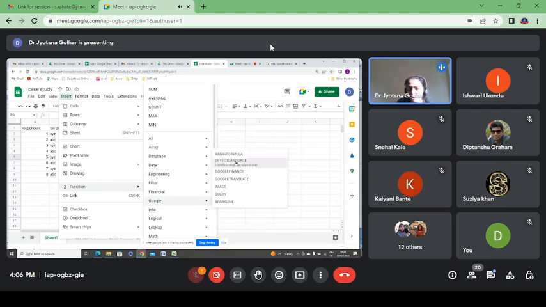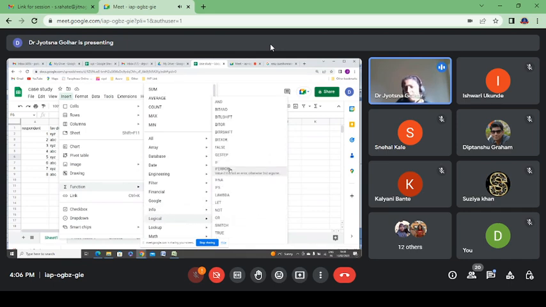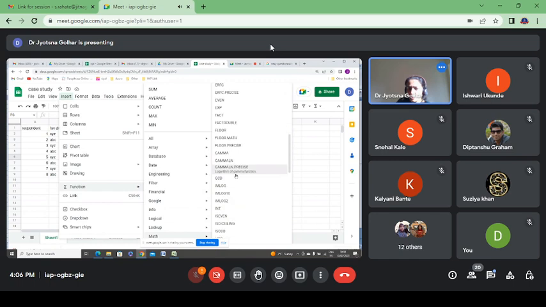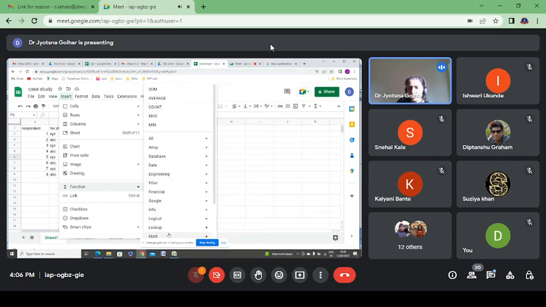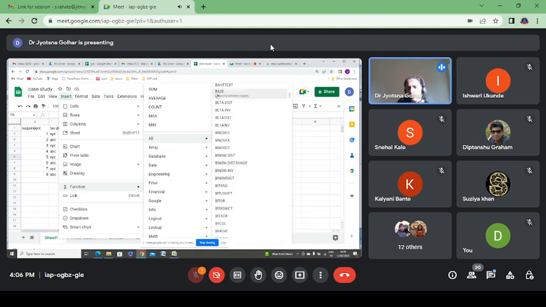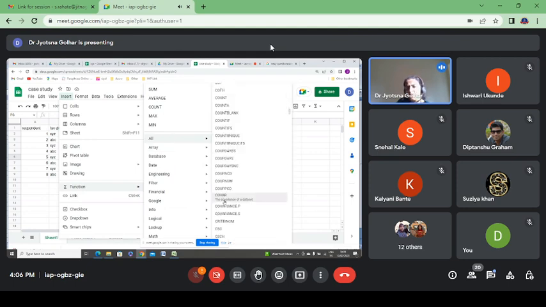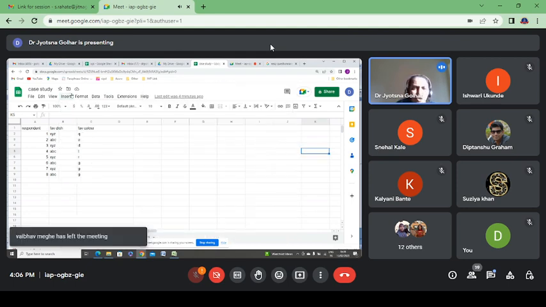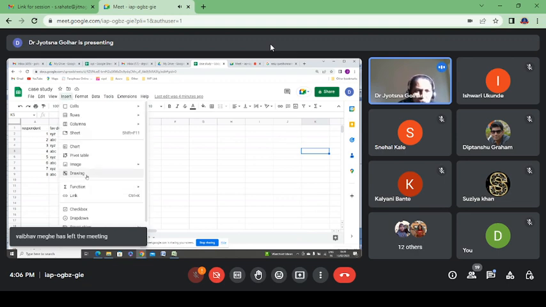There are some logical options, like if, then, else, and if error functions. These functions are available directly in Microsoft Excel. Then there are different advanced math functions which can be used from here. If you want, there are different kinds of features here, and if you want all the features alphabetically, they are saved here. Nothing new in it, but yes, you should know it.